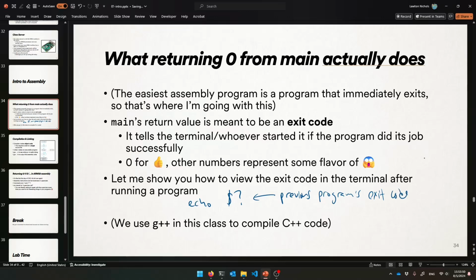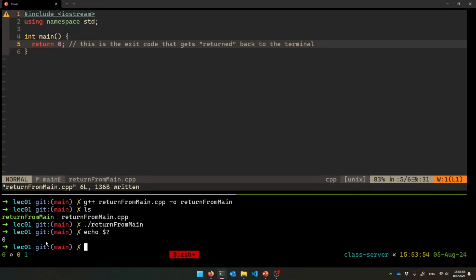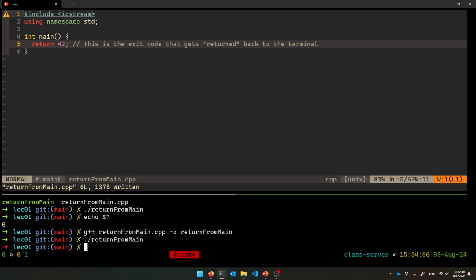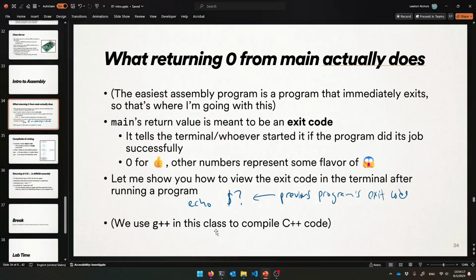Okay, that's pretty cool. So I can say echo $? And what do you know? It's 0. And you can change this return code. Change it to 42. Recompile. Rerun. And some terminals are like, oh, non-zero exit code, I'm going to make your terminal prompt red instead of green now, which is kind of cute. Now of course it sees 42 is non-zero. It's meant to mean issues occurred. Errors. So there's that.